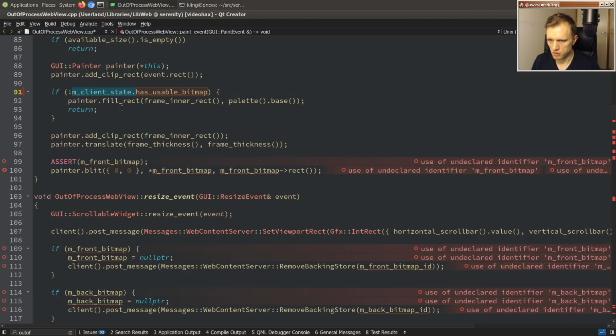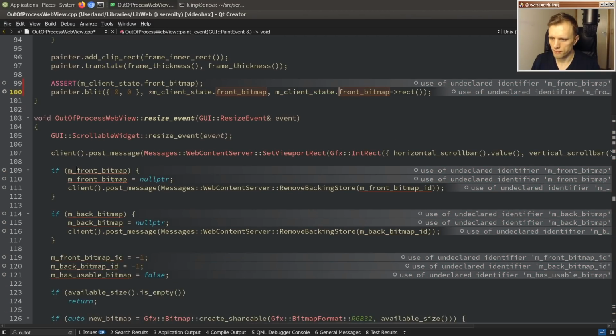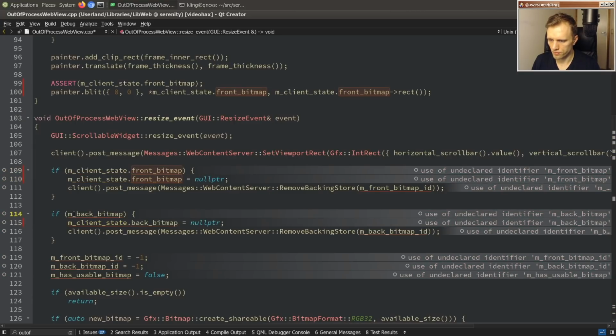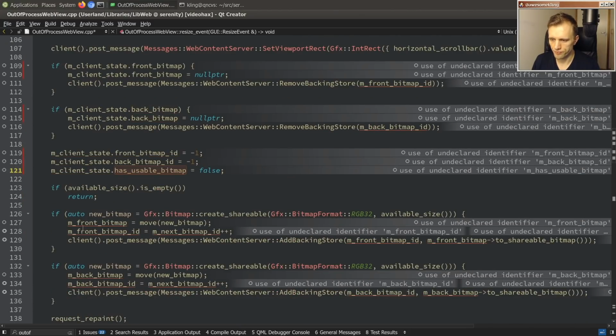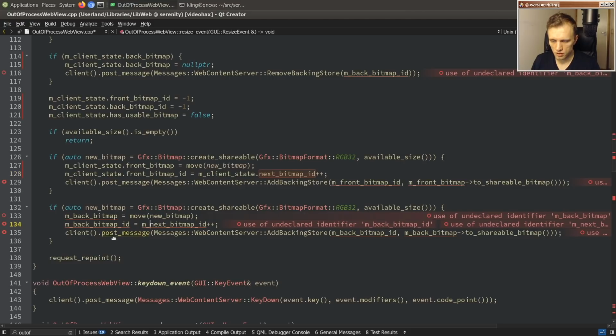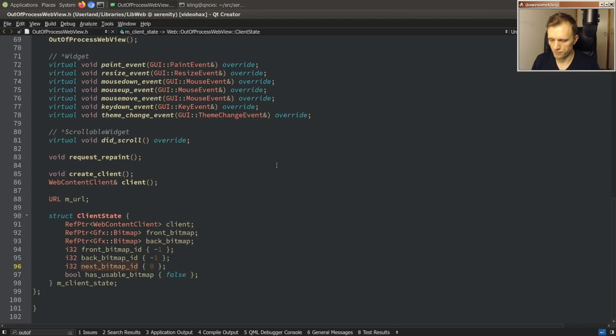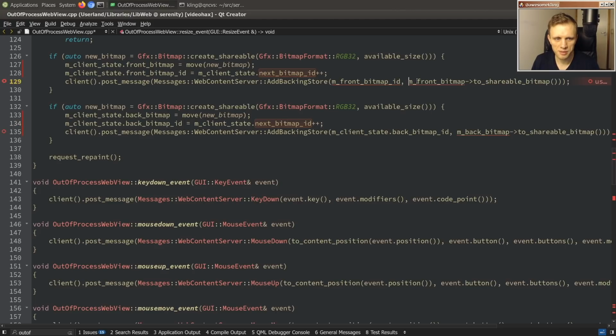Okay, so we will simply do this in a bunch of places. And the bitmap ID allocator, I guess we can restart that if we crash. Oh yeah, we already do because of what I just did. Okay, never mind.